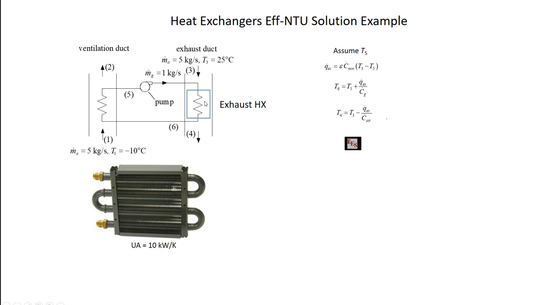Once I know that, it's easy to do an energy balance on both sides. So T6 is T5 plus that rate of heat transfer divided by the capacitance rate of the ethylene glycol. T4, so this is my hot exit, T4 is going to be T3 minus the rate of heat transfer divided by the capacitance rate of air, right? So that gets me all the way through the exhaust heat exchanger.